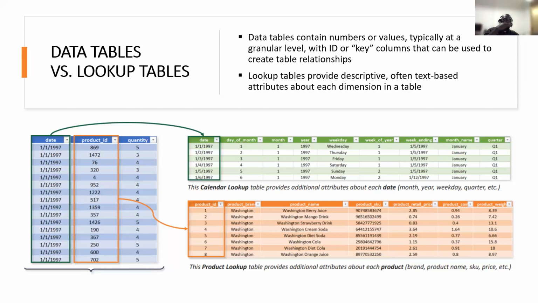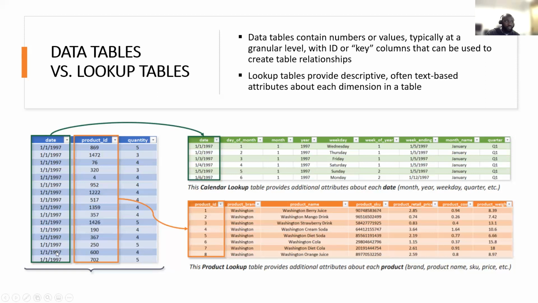So basically, a data table contains different entries, right? That particular thing you are looking for can contain different entries. When I say different entries, if you look at these pictures that we have here now, in this table you can see that we have 1st of January 1997 appearing multiple times.